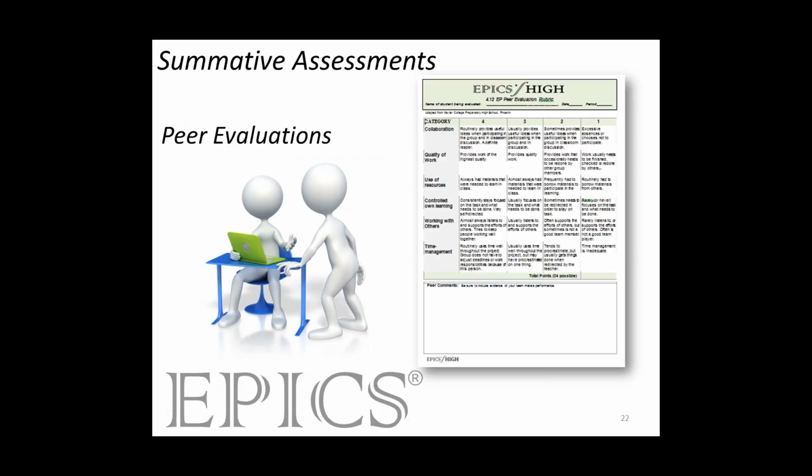Here's another one. This is a peer evaluation. They evaluate each other on their team: collaboration, how well each person collaborated, their quality of work, use of resources, controlling their own learning, working with others, and time management. This was submitted by Janet Membrino out in Xavier. This is her rubric. Again, if you want to change this for yourselves, you can do that. So this is in 4.